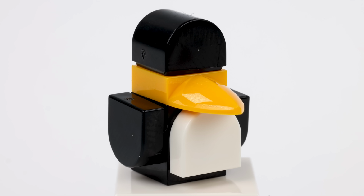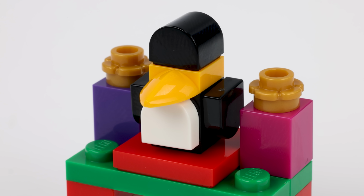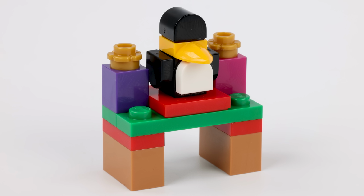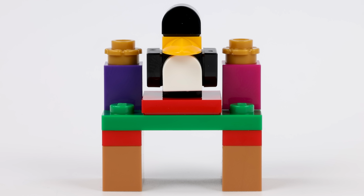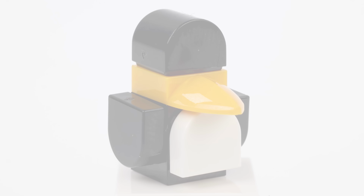This simple and compact penguin is built from 6 elements. I like the 1x1 modified tile used for the beak and also the curved element for the head. I'm probably missing some kind of meaning related to the penguin. It's a cute gift and definitely fits the festive brief. But as things heat up in the race for 2022 Advent Calendar of the Year, will this flightless wonder get a chilly reception in the scoring?